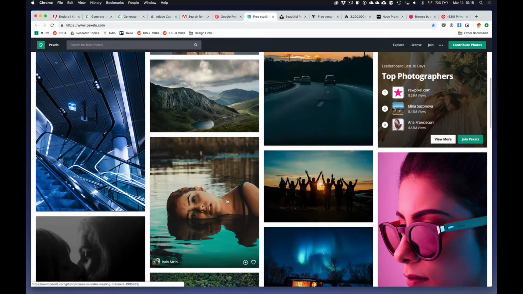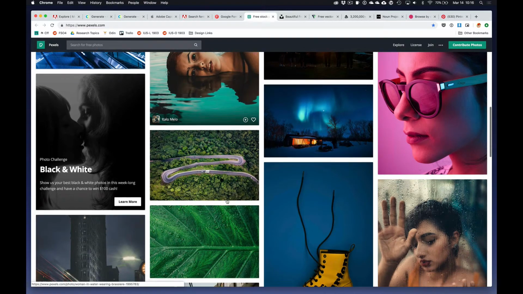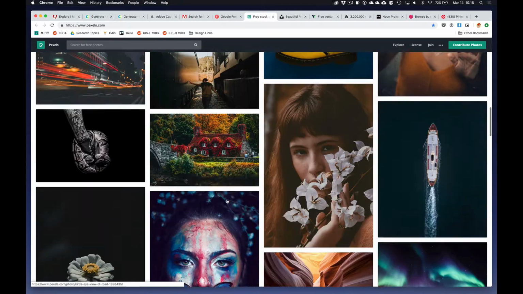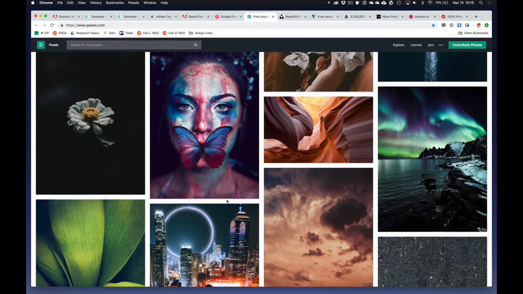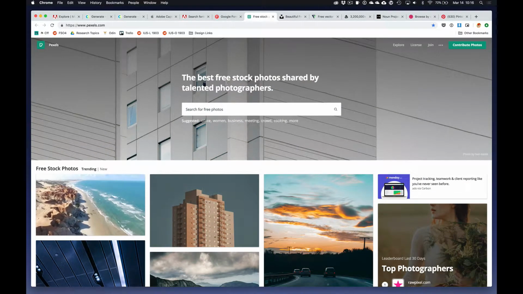There are some limitations when you do just a Google search. You have the difficulty of, oh, I found something I love, but it's owned by someone else, or it's a stock font that I have to pay for. Check out a site like Pexels. It's like Pixels with an E instead. This is great because it allows you to find, I think it says it up here, yeah, these are just free stock photos.